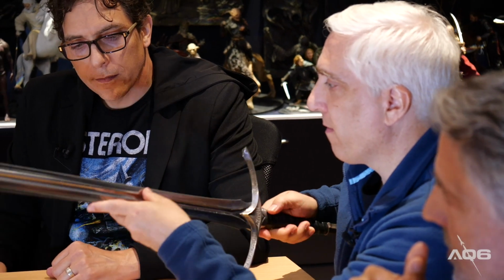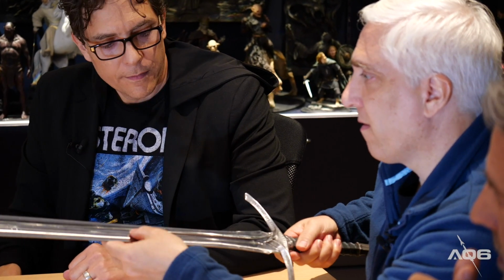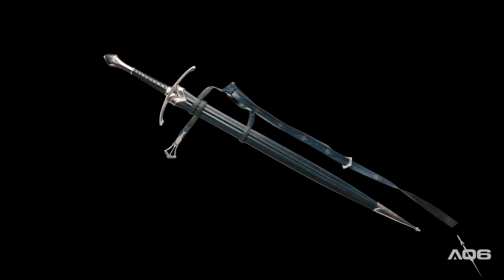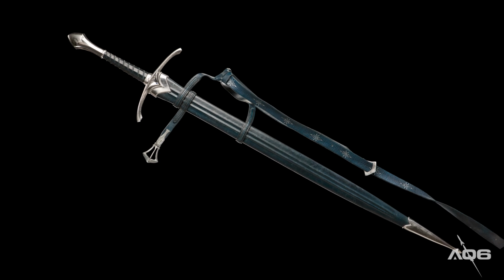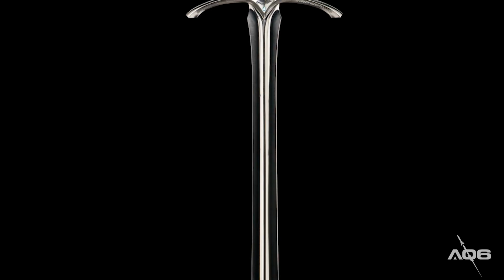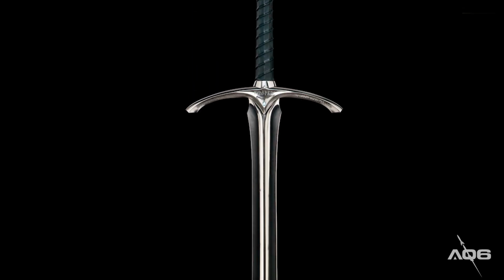You make those concessions sometimes, but you're aware of the rules you're breaking. It's kind of interesting. You include a fuller, which does reduce the weight of the sword, but also makes it look like a sword. Right? That's totally true. And it gives you a nice visual read in the light as well. But guys, let's get real with each other. This is a magic weapon. It's not going to feel like a real sword. No, but someone actually has to hold it and move it in real life without it being magical. That's true. I didn't think about that.